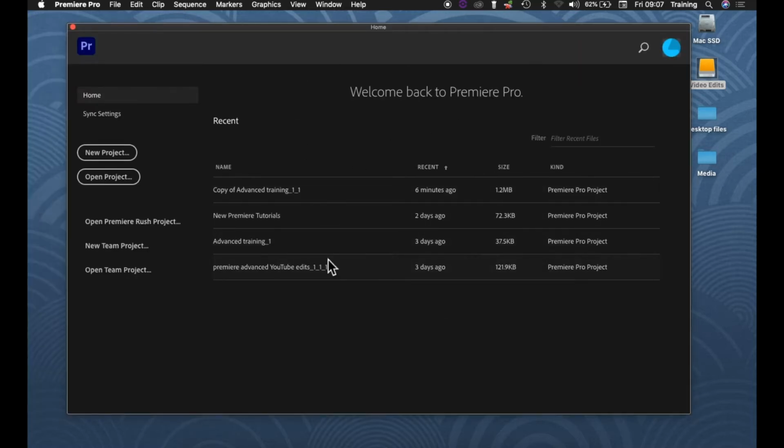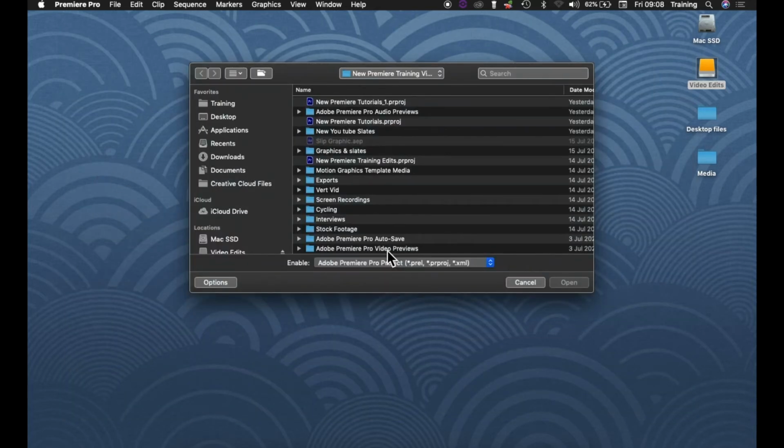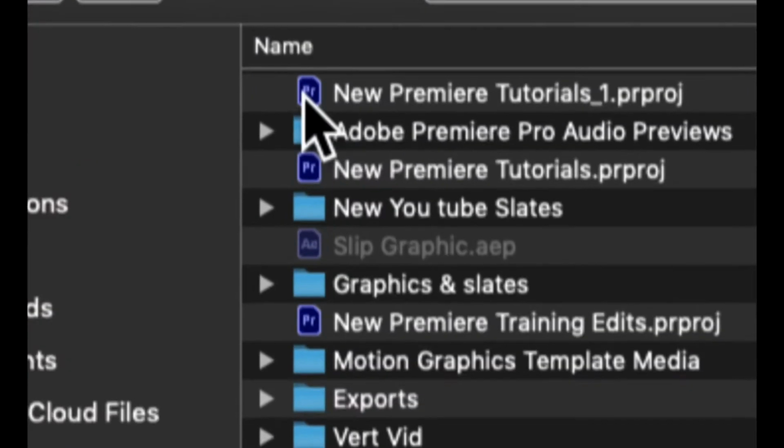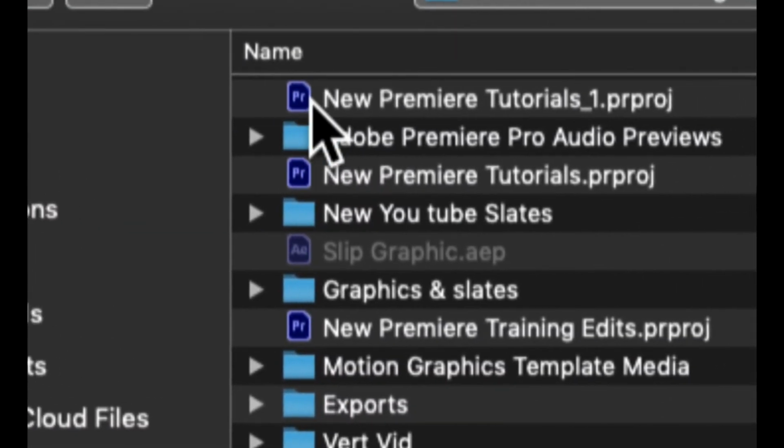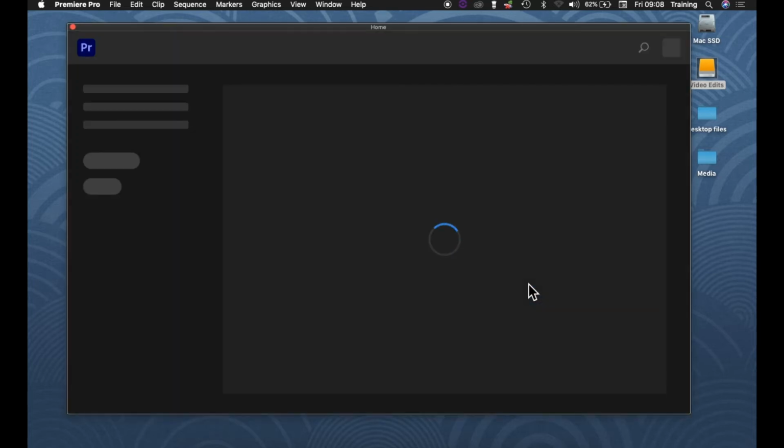So when you launch Premiere, you initially get a welcome screen appear. And there's three main basic options that you need to know about on here. Create a new project, which we're going to look at in just a second. Open an existing project. So if I click on this button, it will open up a Finder window. I can navigate to where an existing Adobe Premiere project file is, such as this. Select the project, click open, and that would launch that older project. I'm just going to cancel that for the moment though, because we're not going to open an old project yet.